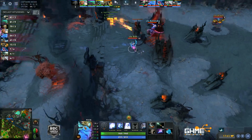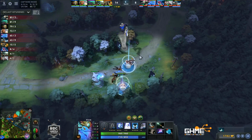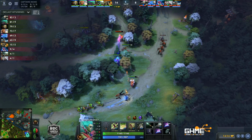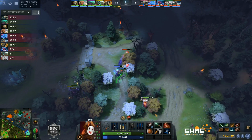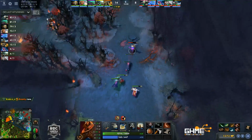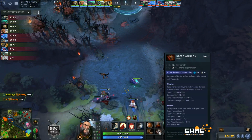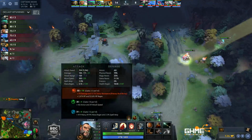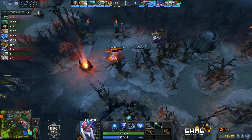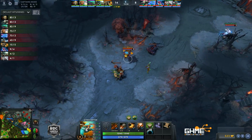At the first minute, it seemed as if their pick was pretty mobile. I mean, when you look at the composition of Puck, Tusk, Disruptor, you expect them to be roaming all around the map. But right now you see how Lycanthrope and Shadow Shaman are just splitting up the whole enemy team and making them rotate throughout the whole map and spending a lot of time for nothing. I think that this episode on the bottom lane, where Lycanthrope fought against 4 members of the enemy team and still managed to get Gyrocopter down, could fall into highlights and be the deciding episode in this game. I mean, it shows everything.